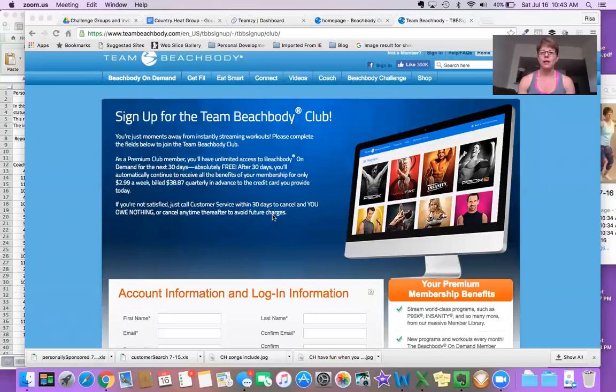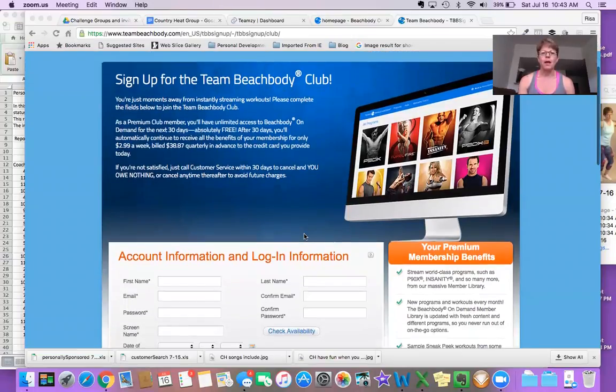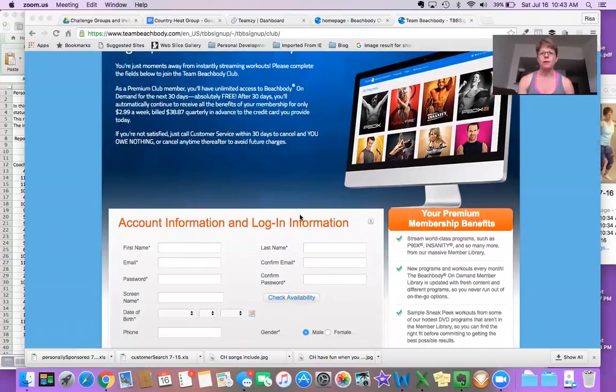So first thing you need to do is you need to be signed up with a coach. A coach is going to give you the link to sign up for Beachbody On Demand. And when you go to the link, you're basically signing up for the Team Beachbody Club membership. So what this membership gives you is access to all these workouts. So if you look on this little screen, there's tons of workouts. It also gives you 10% off any products or programs through Team Beachbody. And it just gives you a lot of cool stuff.